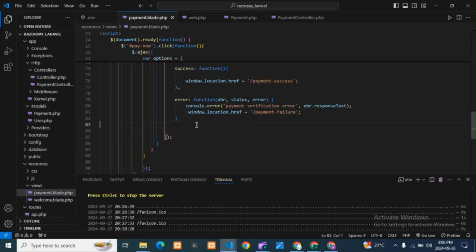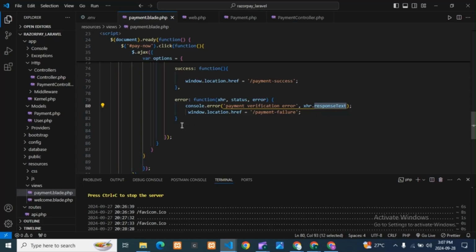Okay, here if my payment got failed, then what it will do, guys, this is XML, it will give the response from server, and status means it will tell whether the response is success or failure, guys. And error means it will provide the error in string format, guys. That will be the response text. Okay, suppose if any error is there, then it will show us like this is an error and all like that. Okay, so for that it is, guys.